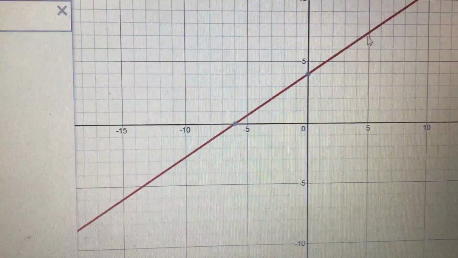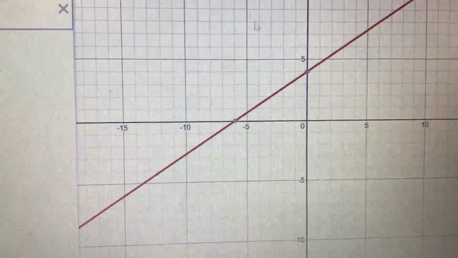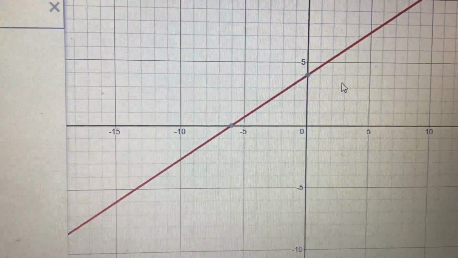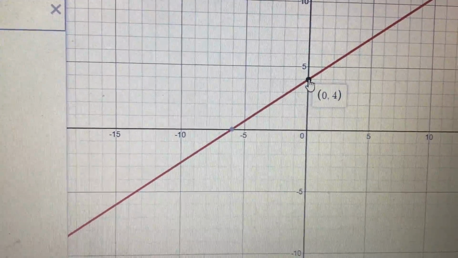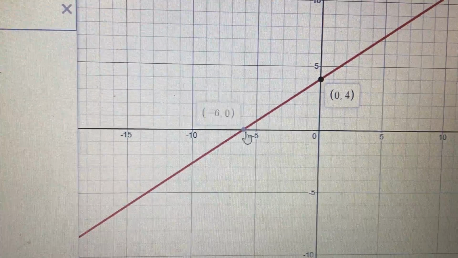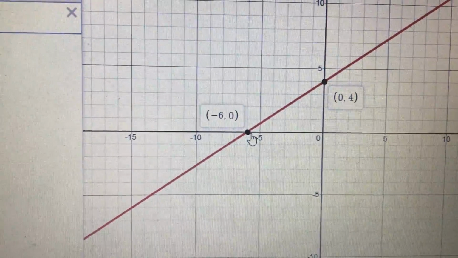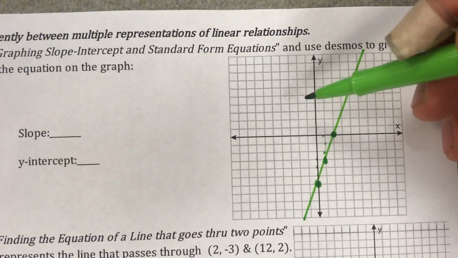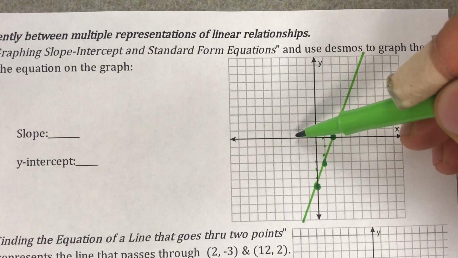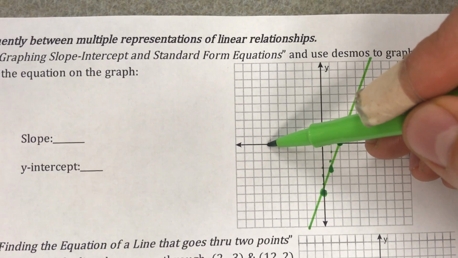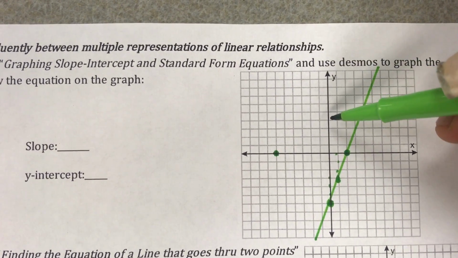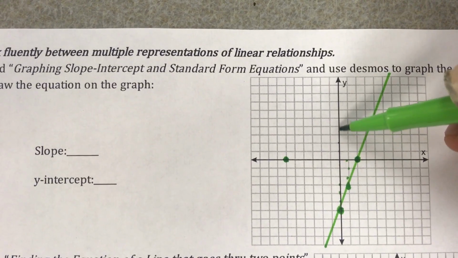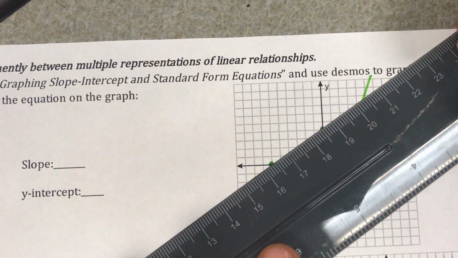We know it's linear because it's a straight line showing a constant rate of change. And again, we're going to highlight our intercepts. Our y-intercept is (0, 4), and our x-intercept is at (-6, 0). So I'm going to go to my coordinate plane on our graph. Go to the x-intercept of -6: -1, -2, -3, -4, -5, -6. Our y-intercept of 4. And then with my straight edge, I can recreate my graph.